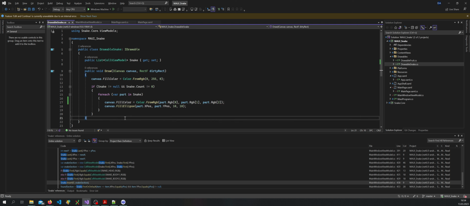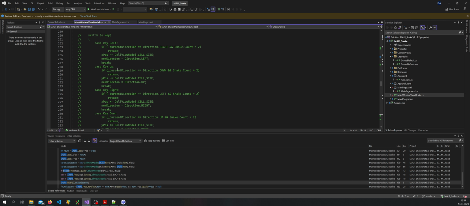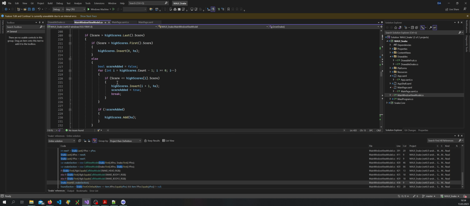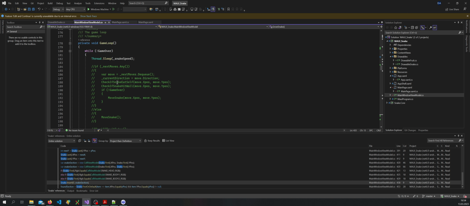Okay, so now let's check if there's any more commented code. I can't uncomment this since there's no window key ups yet. Any MAUI snake moves.